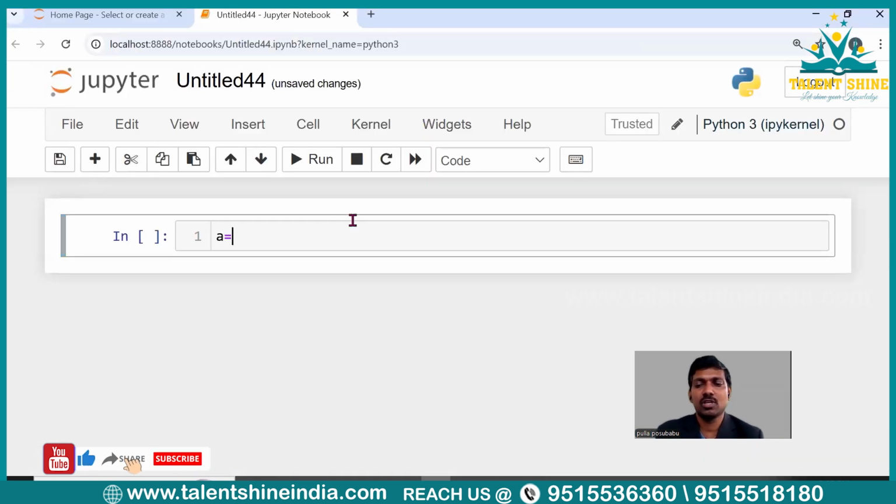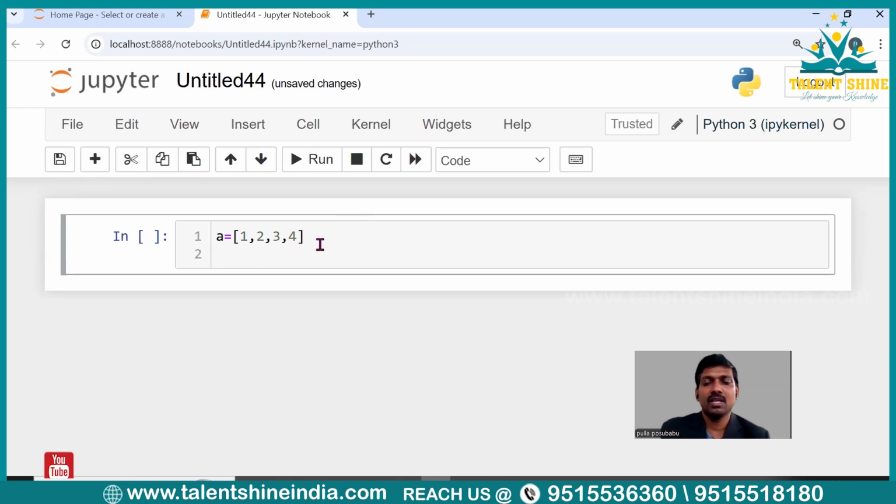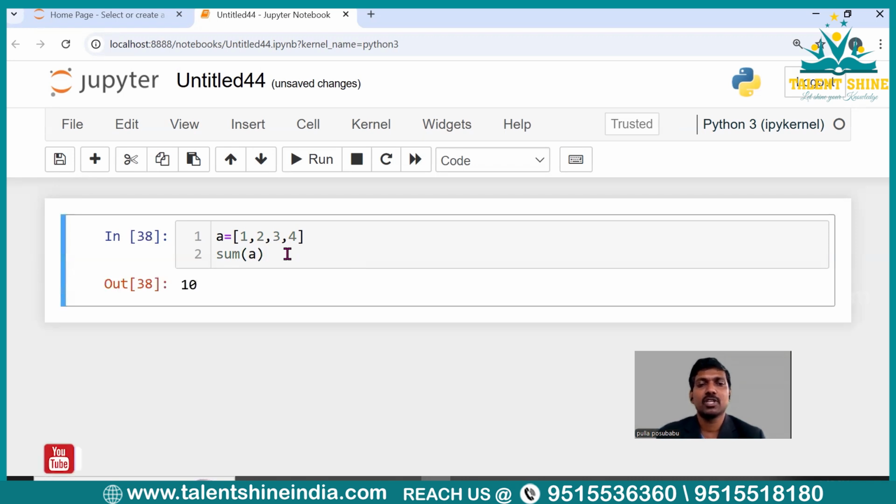Let us take A is equal to one list, with 4 elements over there. Now, let us use sum of the list object name, here it is A. When you pass the list object A, and though you are not passing 0, it will be considered as the second argument as 0 only. So let me remove it and execute it. The output is 10, right?